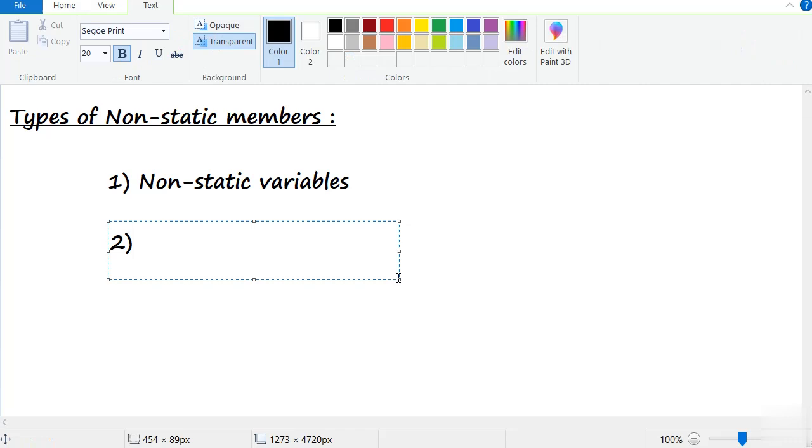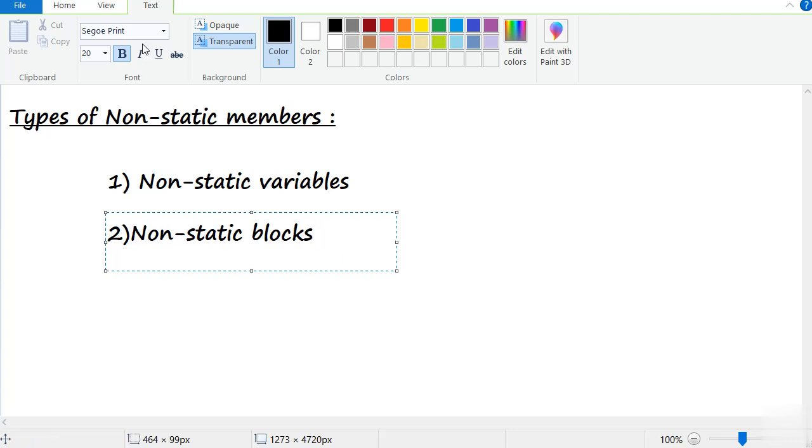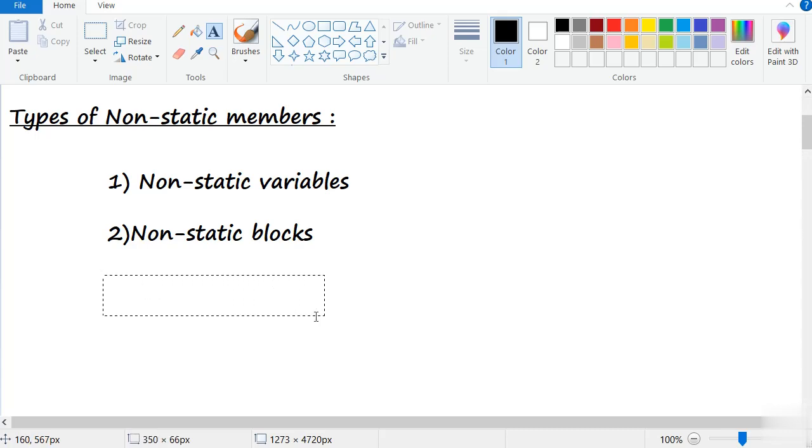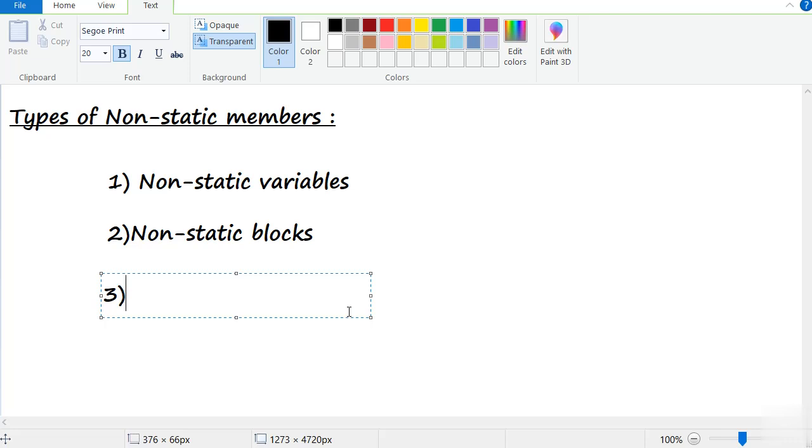Next, non-static blocks. Next, non-static methods.